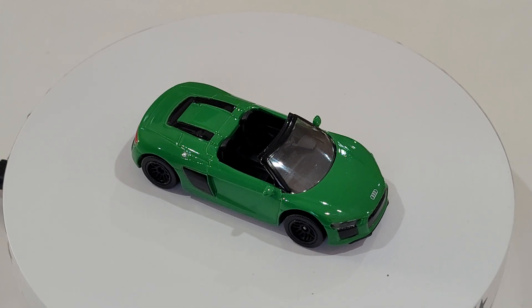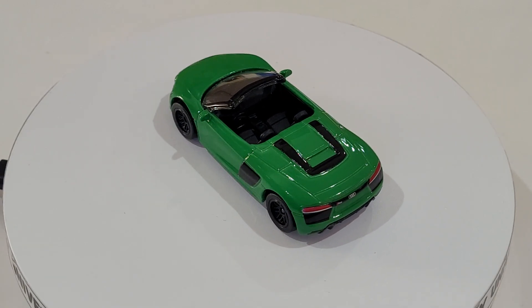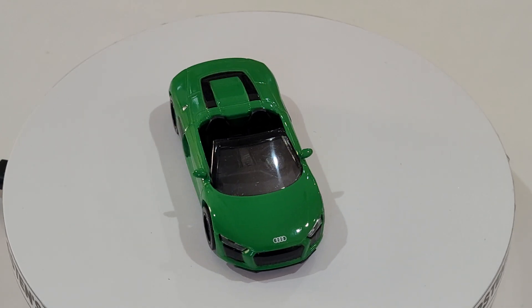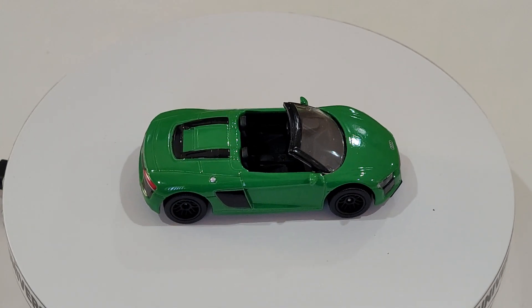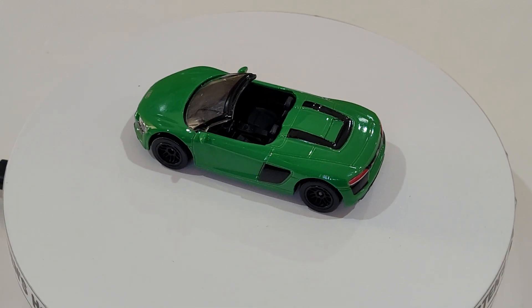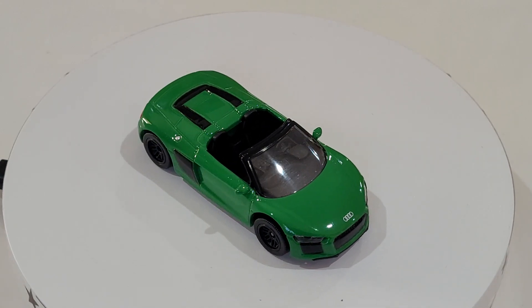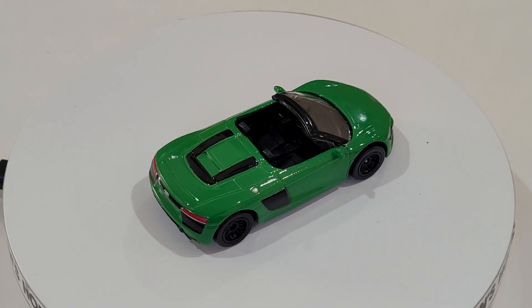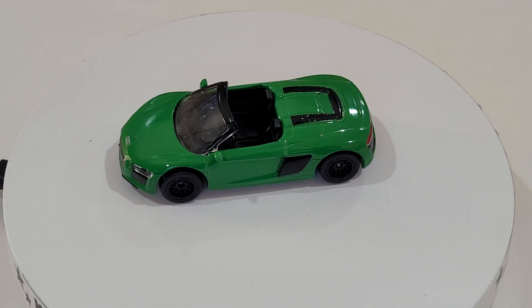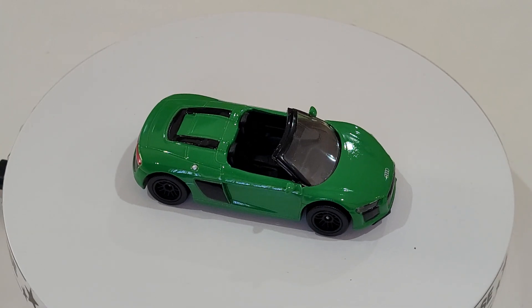Overall I'm quite happy with the set guys. I might have to spend some time putting some chrome on the side mirrors and the exhaust, but otherwise pretty happy with these Majorette cars - they always seem to do a fantastic job. The only disappointment was those initial vehicles - the two buggies, a trailer, and a luggage cart. But otherwise pretty happy with the Citroen, Camaro, Volkswagen Beetles, Ford GTs, Jeep Rubicons, Lamborghini Aventadors, and Audi R8s. I really hope you guys enjoyed the video - I'll just do a quick mini tour of everything we've seen.